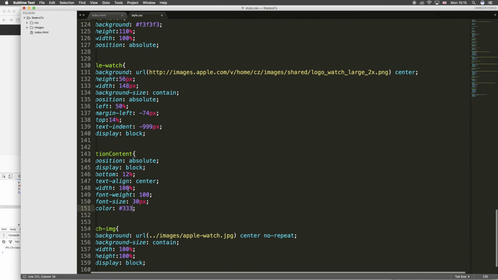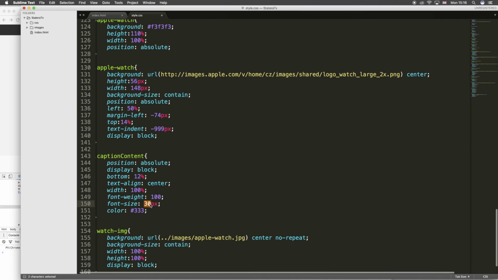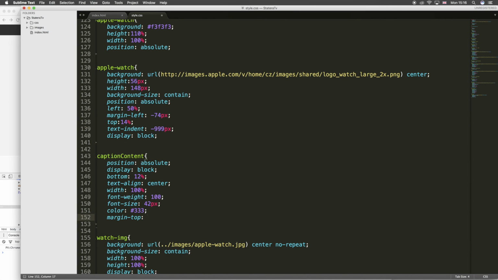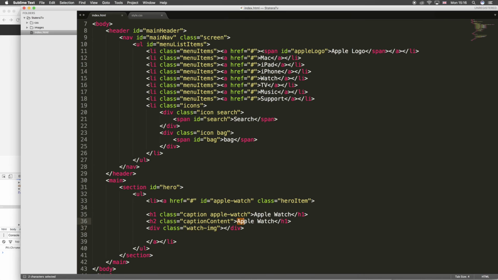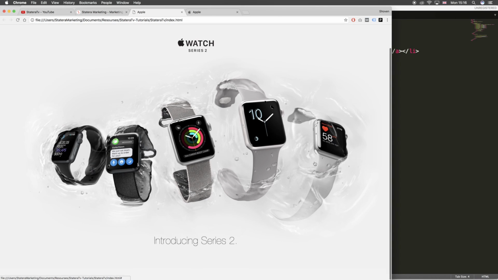Yeah, and with our new info, we're going to put 42 here. And I also saw a margin top of 15 pixels. Okay, and it says introducing Series 2.